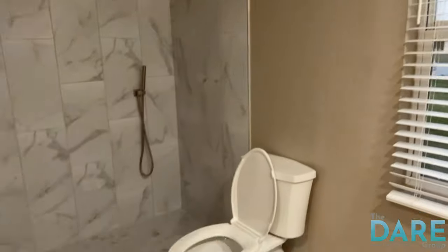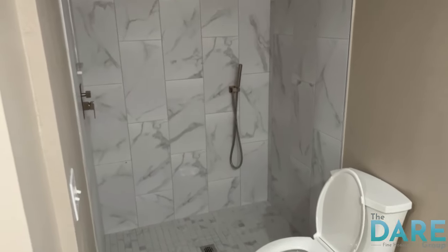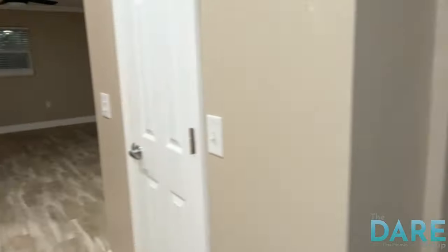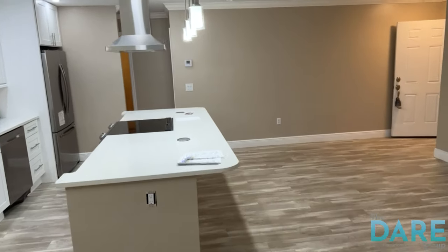What I don't like is how the commode is sitting right on top of this shower, but the shower is absolutely beautiful. They use high-quality materials — they've even got a high-quality faucet and shower head. It really did a nice job. It's a shame that toilet had to be right there on top of it, but it doesn't make the house a no. At $439K, this is still quite a value.